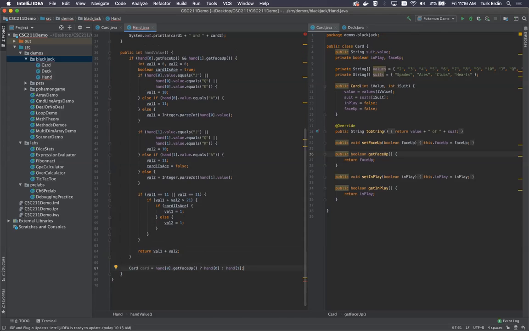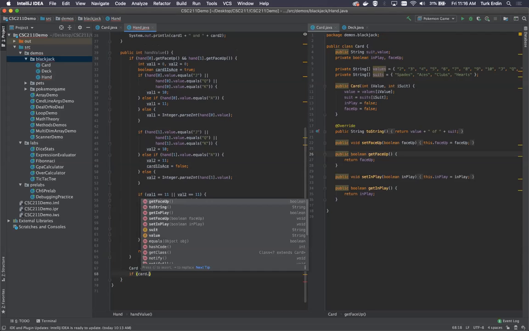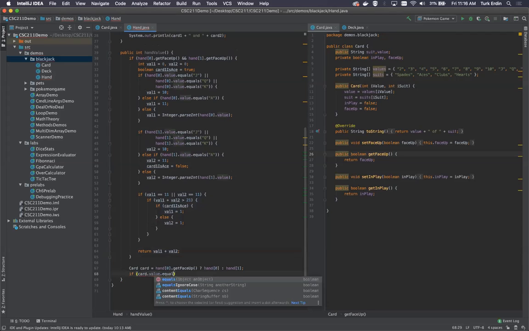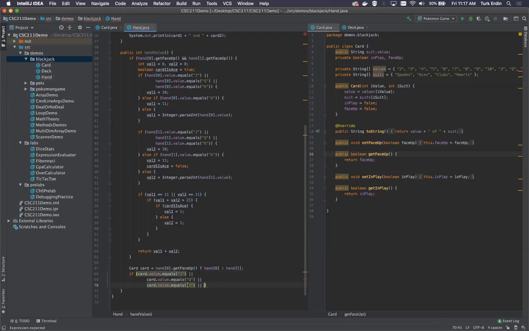Card is equal to face-up card, and if card.value equals jack or queen or king, I'm gonna return 10, else if it's an ace, I'm gonna return 11.